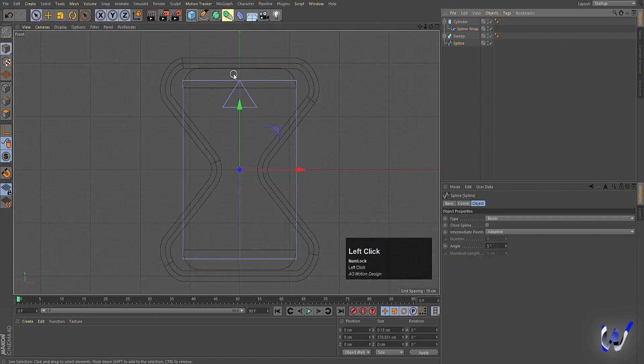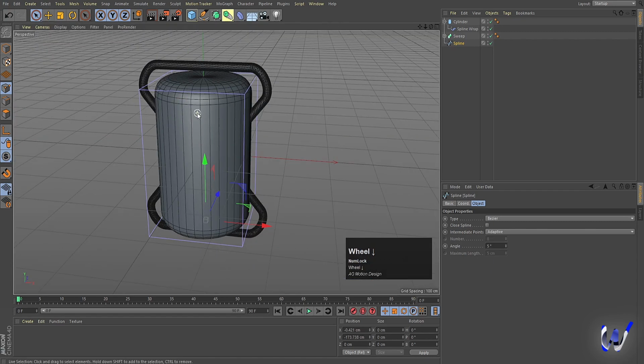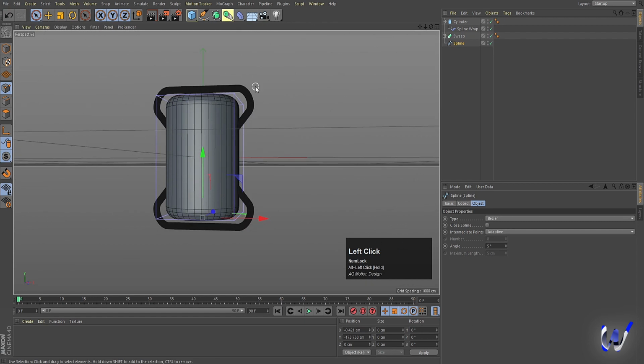And if you want to reduce the height of this one, all you need to do is select this spline and we will choose this point and move this over here. Then we will select this point and move this over here. So if you see, now we have successfully adjusted this one.